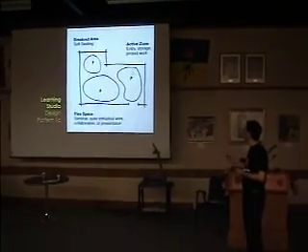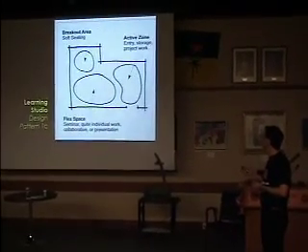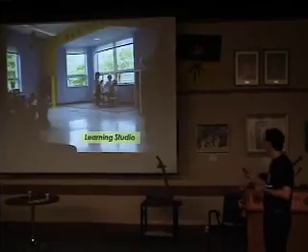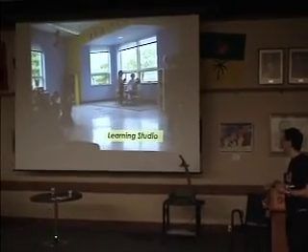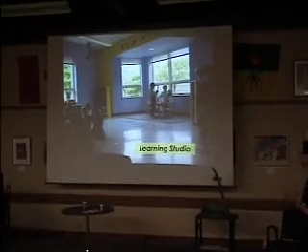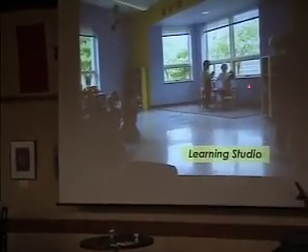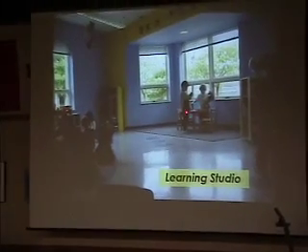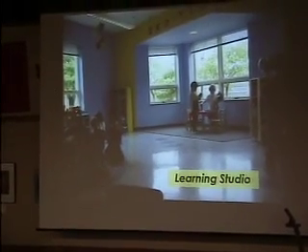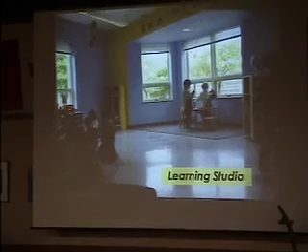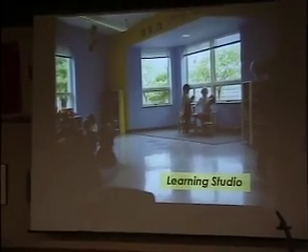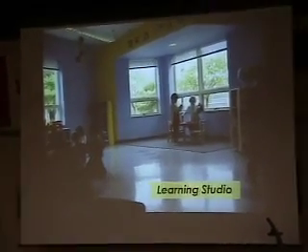So here you can see there's a bay that allows for a breakout space and soft seating. Here's a Hebrew school that we designed in Milwaukee, where you can see there's a kind of lecture, campfire, or storytelling mode here, and then there's a space for another kind of activity to go on in the same room. So that's a learning studio. It's a little different than a classroom. The studio implies different kinds of learning modalities.